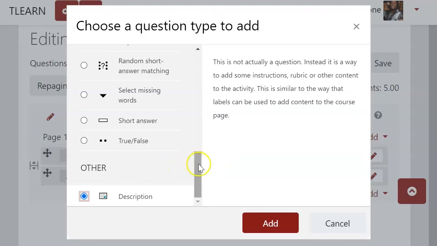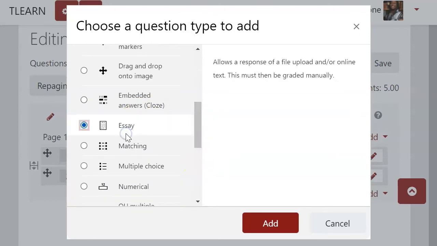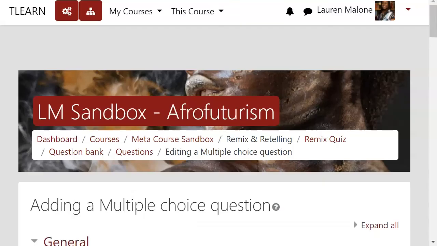So I'm going to real fast just take us through. Essay is pretty straightforward. It'll give them basically a text box, and it'll ask you settings like how long do you want them to have, how many lines do you want them to have to answer, can they attach things. That's good if you have them doing anything with images, where they need to attach a picture, those sorts of things, but it's pretty straightforward. So I'm going to use multiple choice as an example, because this is the one that has some specific settings that you have to pay attention to.